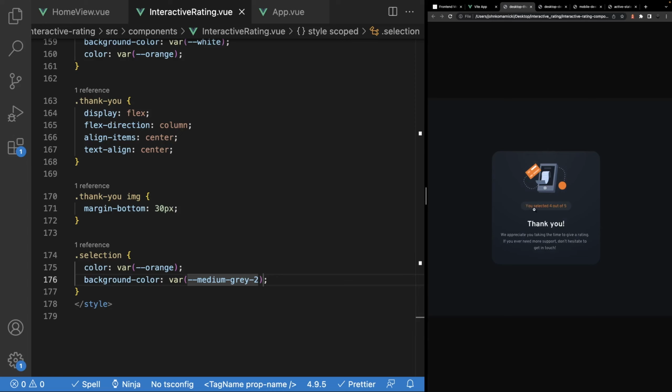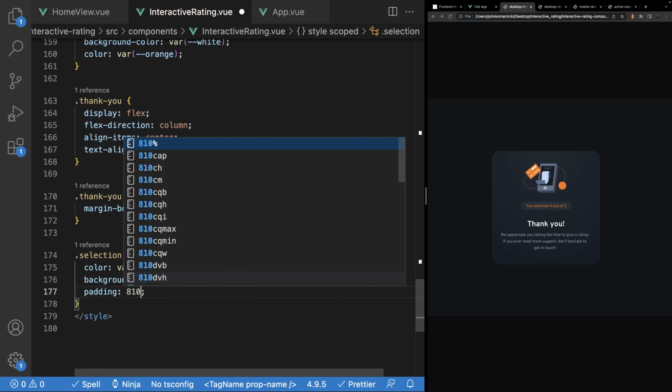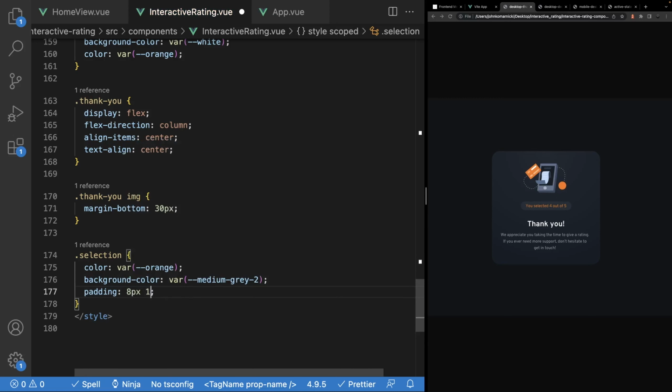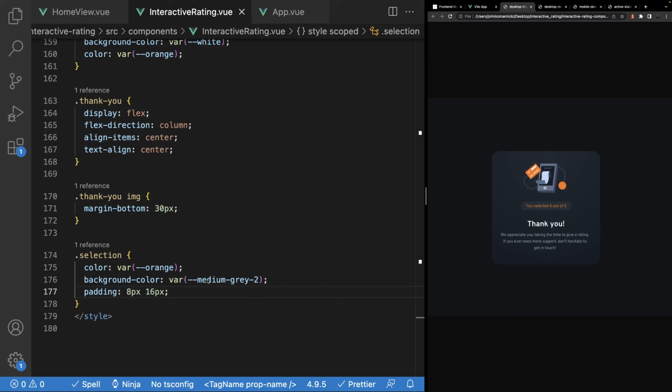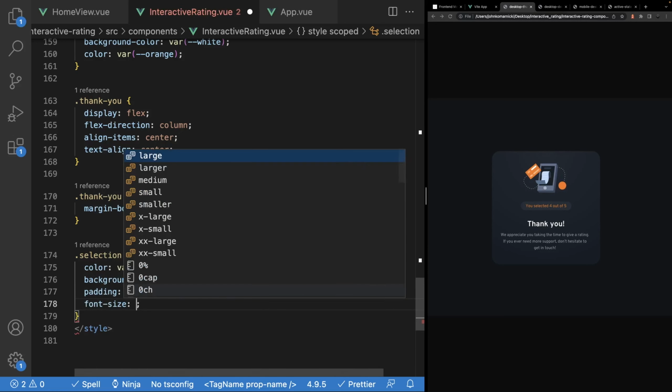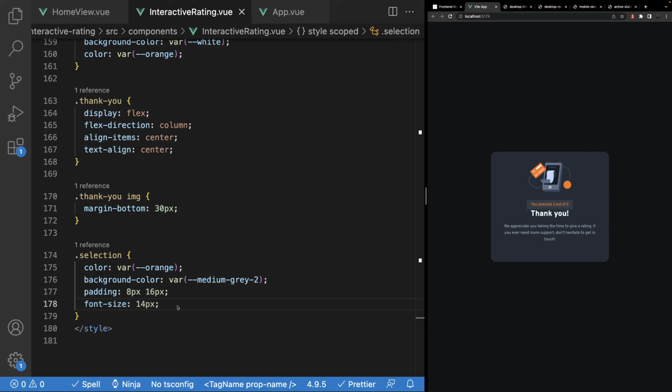So I've been pretty bad at guessing the padding here, but if I had to guess, that's probably 12 to 16 on the left and right, and probably 8 to 10 on the top and bottom. So let's try that. And I think that looks pretty good, but I think the font size also needs to be decreased by a few pixels. So let's try doing a font size of maybe 14 pixels and kind of seeing how that looks. I think that looks a little better.